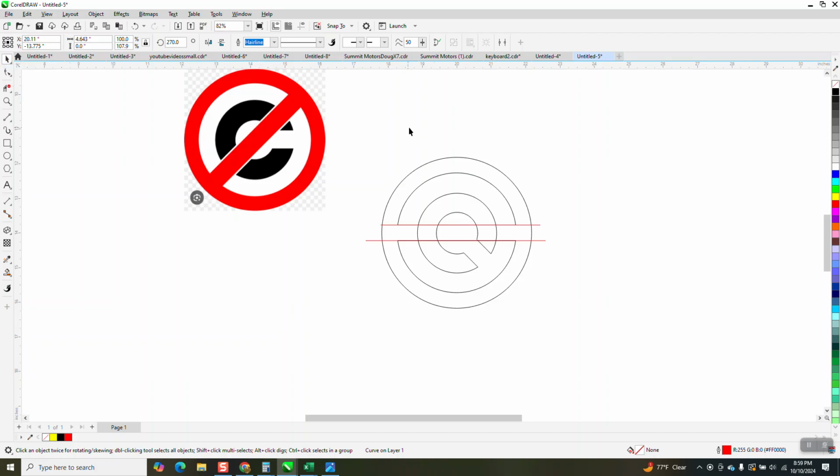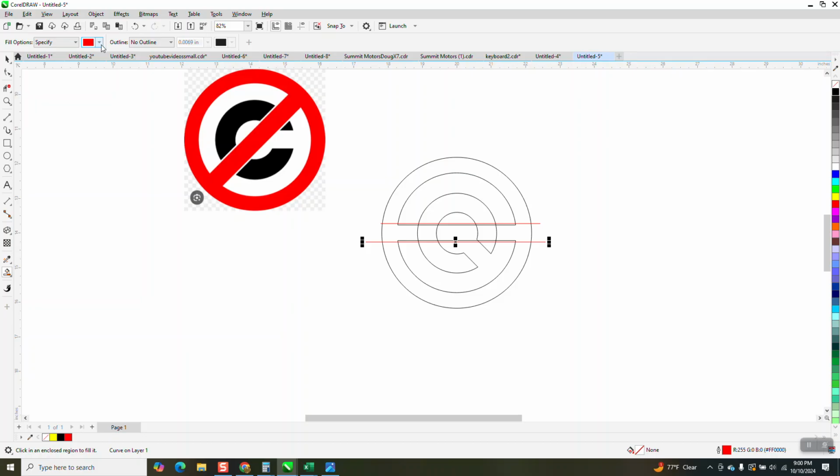Now, we can set our nudge factor on something pretty low, like 0.01. And we can take this red line and just go 1, 2, 3, 4 times. Take this one down, arrow key 1, 2, 3, 4. And we could rotate it back now, but we don't have to. See, there's no white. The white is just between there. So I'm going to take the Smart Fill tool, set on black, and fill that in, that in, that in.